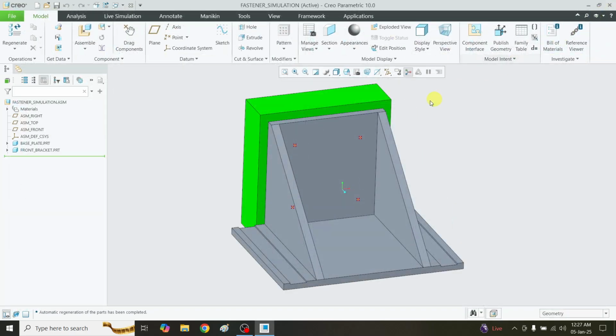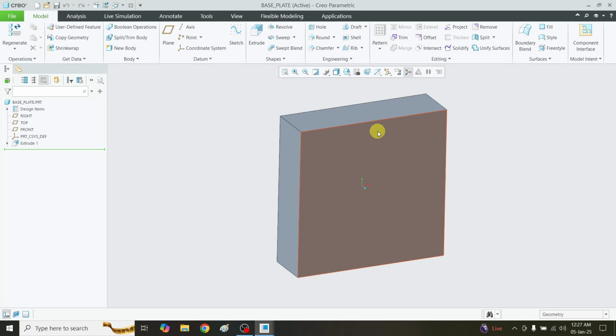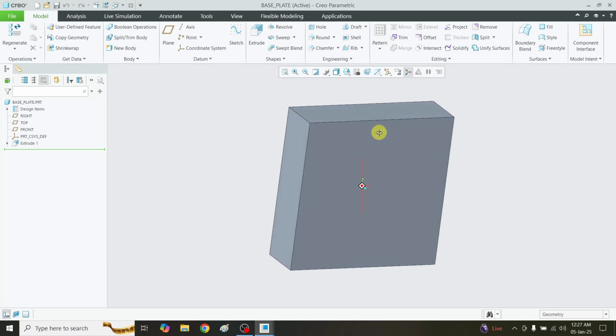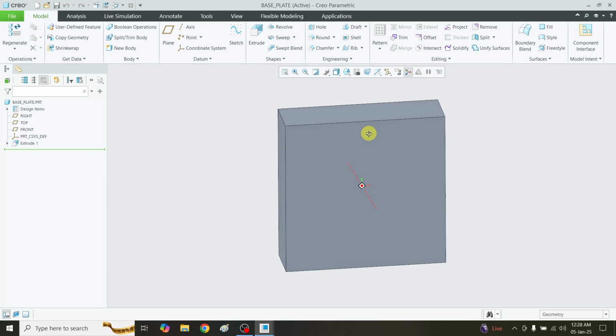And the second part is a simple block in which we want to create the threaded holes in order to place bolts inside them.